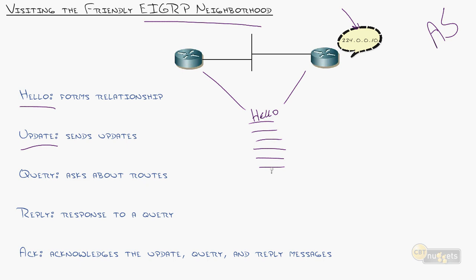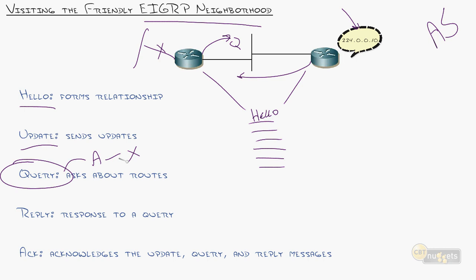Now, if something bad happens, we'll see a query message. A query is always sent if a route is lost. For example, if this guy loses his own LAN interface, he's going to send out a query message saying, hey, does anyone have a backup to this route? Chances are good that this guy would come back and say, no, I don't. The route, by the way, changes to active when it does that, and then finally gets removed from the topology table once it receives all the replies back that there is no backup route. So a reply is a response to a query. I lose a route, I send a query, and the answer is, no, I don't have a backup route. That's the reply.